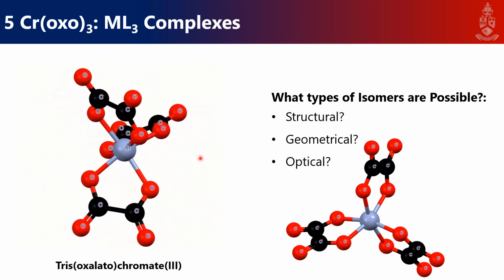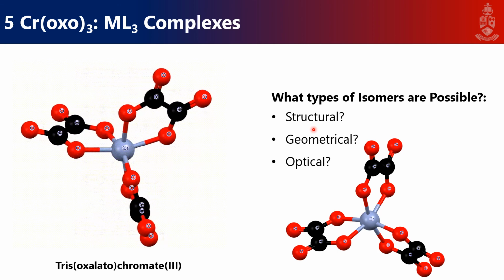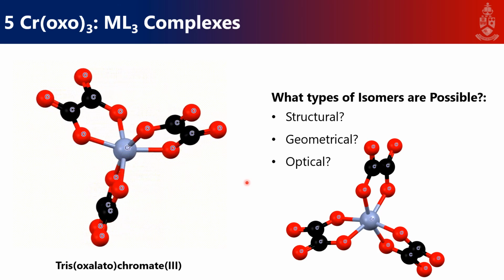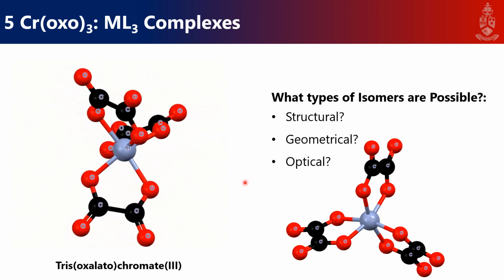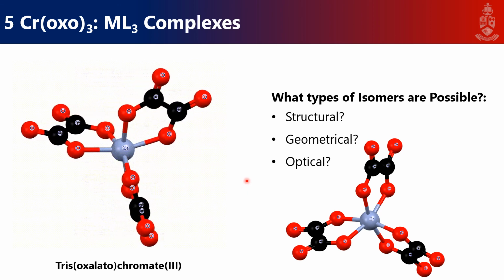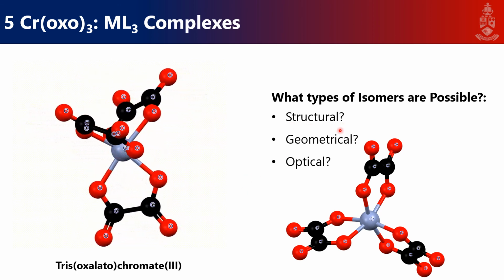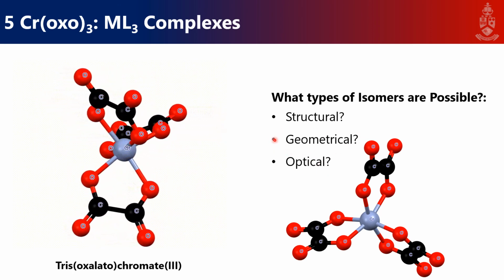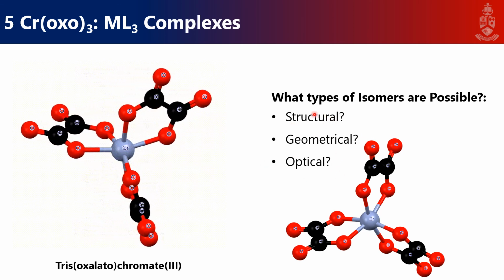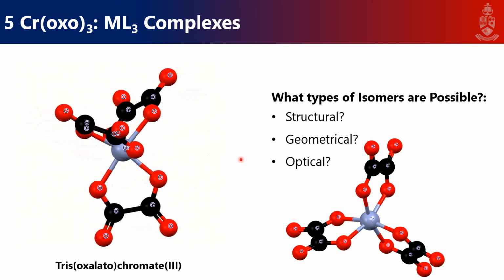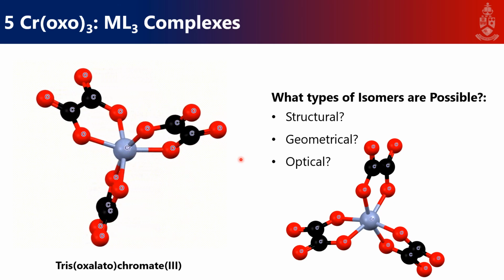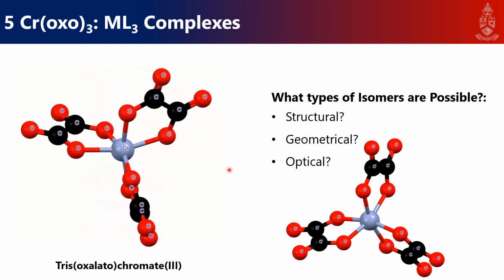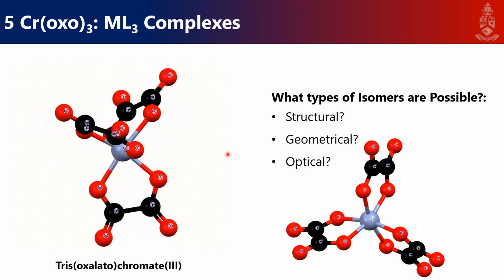So now my question is, what type of isomers are possible? I just said there's no cis and trans possible, but there are isomers possible. Are structural isomers possible, geometrical, or optical? Remember, cis and trans are geometrical isomers. So which one of the other two types of isomers would be possible in this case? In the theory course, you should cover this specific type of isomer, or otherwise, the literature is always your friend.